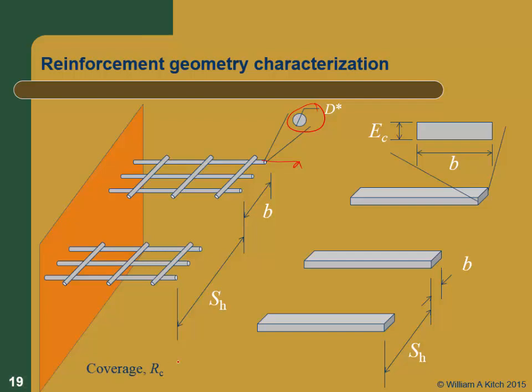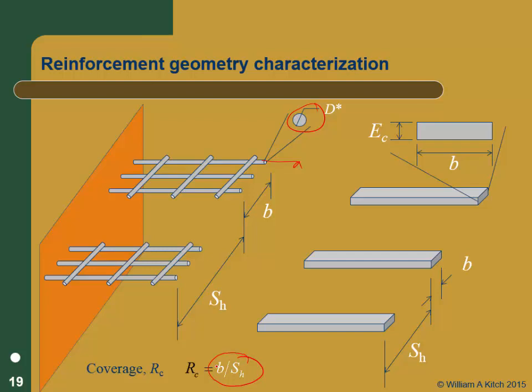This term coverage is really important. Coverage is the ratio of the width of the reinforcing unit to the spacing. So what's the coverage of a geotextile? If we use a geotextile behind our wall, what's the coverage? One, exactly. Because you're going to have a single sheet of geotextile. It may overlap, but it's a single geotextile with a width of the entire wall, and the spacing is the entire wall, so it's 1. In other words, that's 100% coverage.